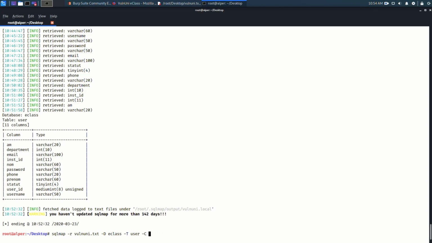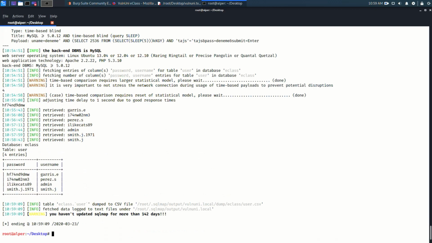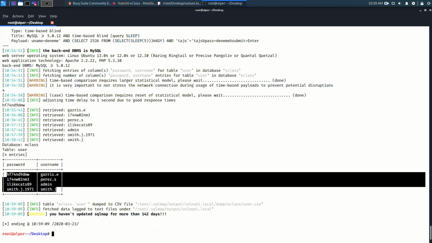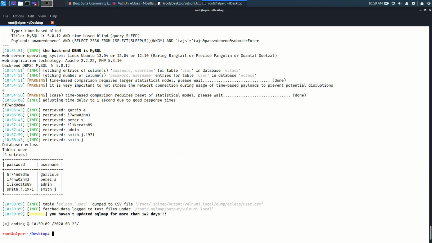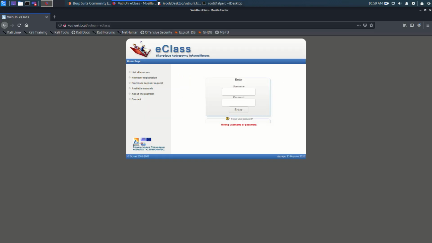These might contain the information I'm after, so I'll just dump these. In real life, it's always good to be careful with what we dump. I remember a couple of years ago, I found myself with the home addresses of over 22 million citizens of a certain African country, because I wasn't careful. I just put the --dump, and yeah.